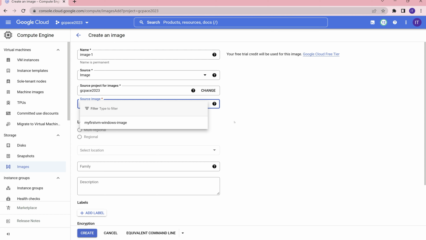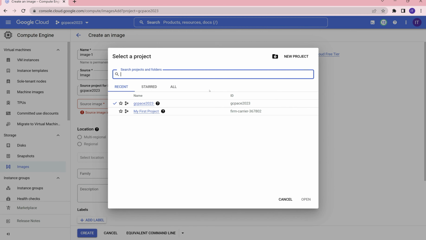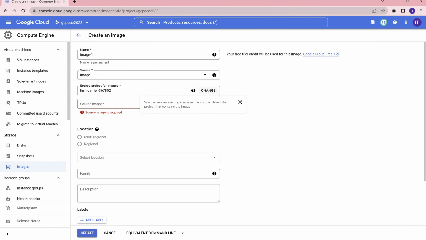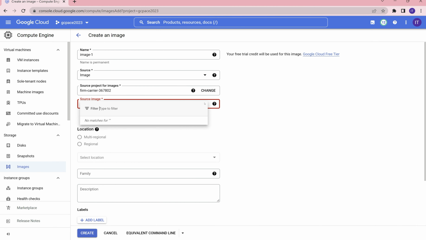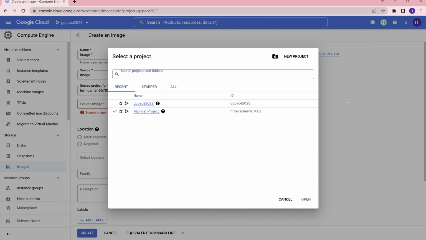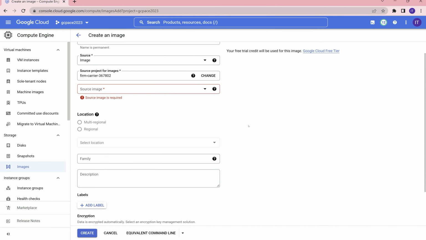So you can create an image under this project, or if you want, you can choose another project from the organization. You see we have my first project there. Under that I don't think we have anything, that's why it is not showing. But you can create an image from another image from the same project or a different project. All right, I think you understand everything about images.